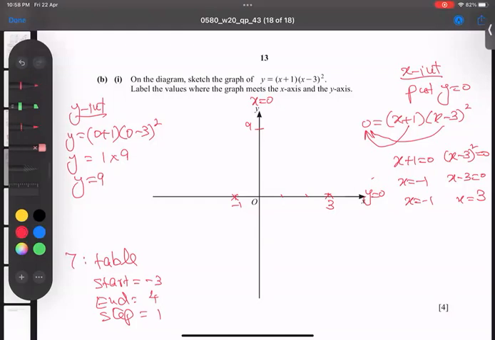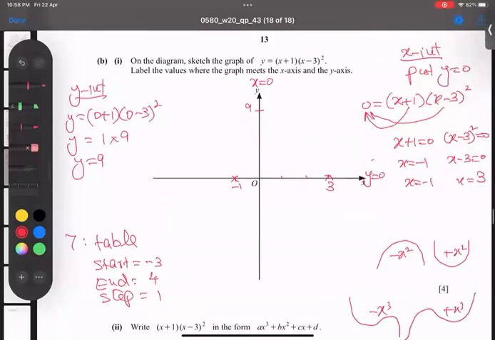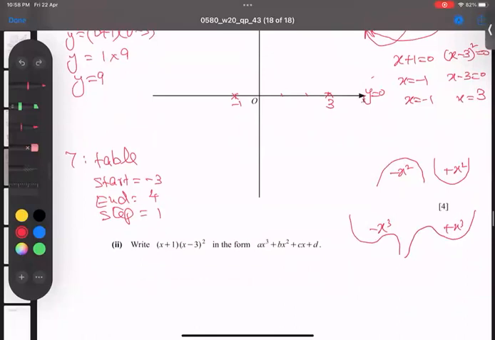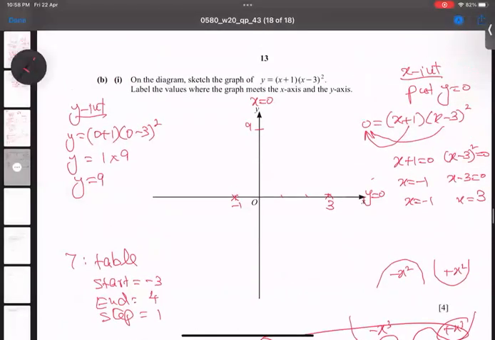This is one method. The second method, you must know it. I just make a rough idea here. If x squared is positive, we have this graph. If negative x squared comes, we have this graph. If an x cubed question comes, we have this graph with 2 turning points. If negative x cubed comes, we have this kind of 2 turning points. And here we have a particular question, x cubed positive, because if you multiply them, you get x cubed. Even when you multiply, you get the same x cubed.